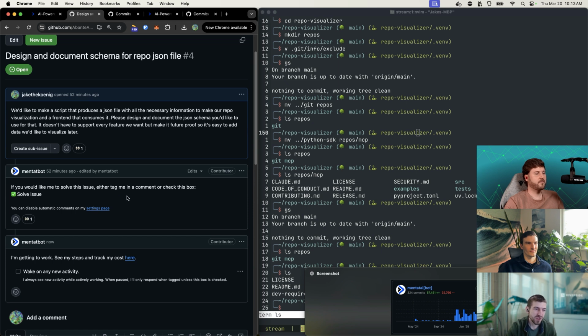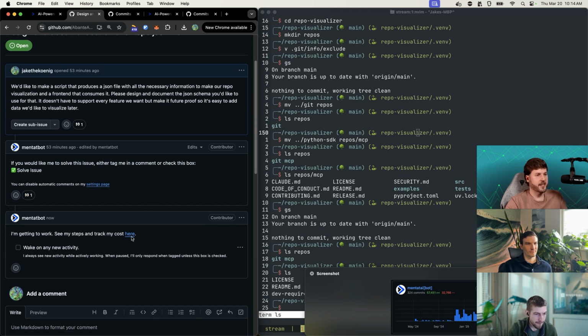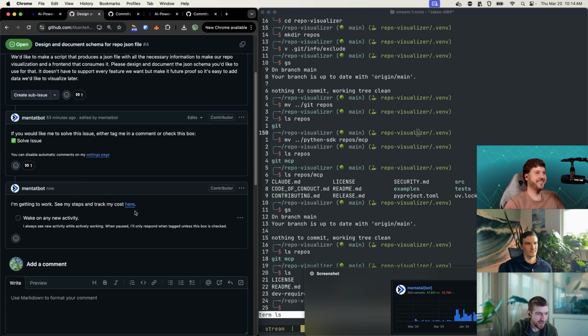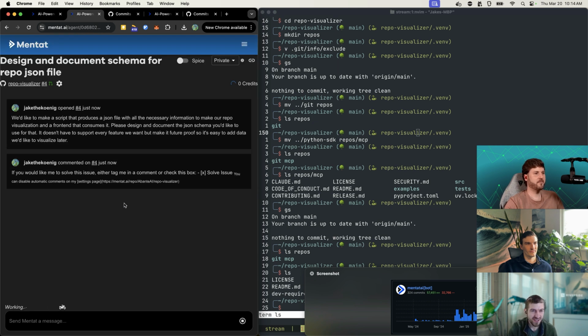Okay, yeah. So these comments, you can turn them on and off. I kind of like them. If they're on, every time you make an issue, it makes this comment, and all you have to do is check the box. You don't even have to tag it, but it'll always respond if you write @mentatbot as well. So if you think these issues are clutter, you can still use the bot without it. And sorry, is that on both issues and PRs? Oh yeah, on PRs yes, but there's an additional setting which is always review, and then it'll just review without even being asked. Oh, nice. But we do need to spend a little more effort on the code review. We've been really focused on code quality, but reviews could be better.